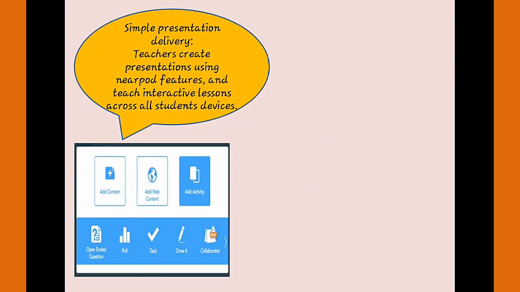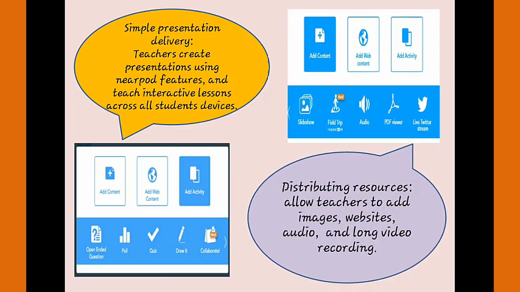What are Nearpod characteristics? Nearpod is a simple presentation delivery tool which allows teachers to create presentations using Nearpod features as you see in the picture, such as draw it, quiz, poll, open-ended questions, and allows them also to teach interactive lessons across all students' devices. Distributing resources, it allows teachers to add images, websites, audios to give clear instructions, and long video recording.